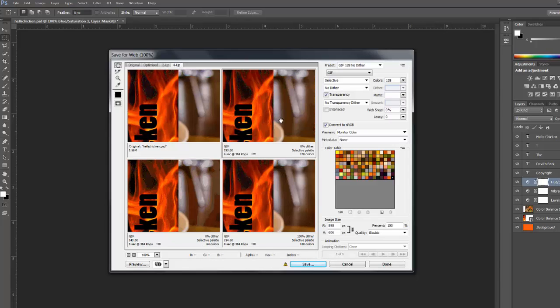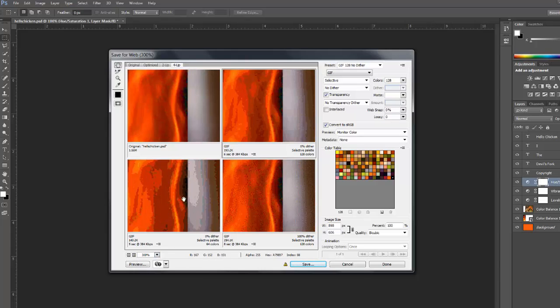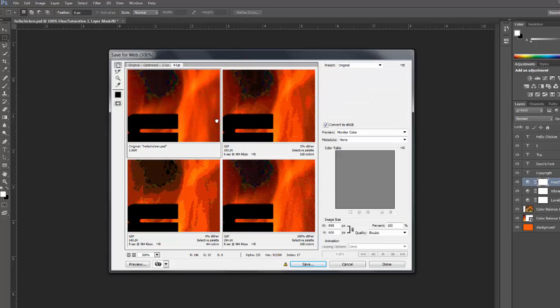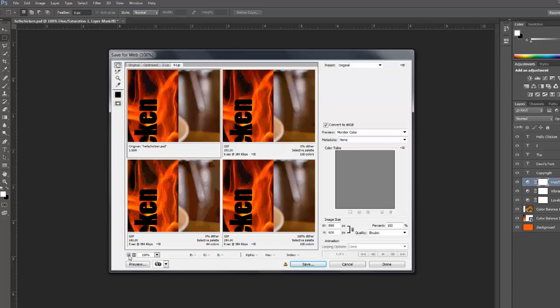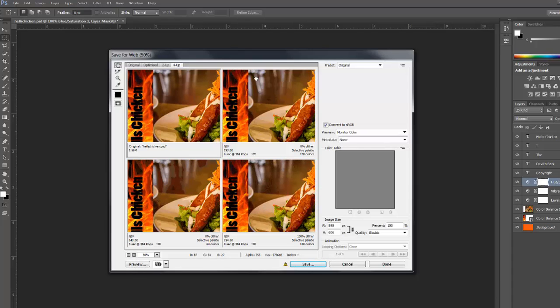I really like to compare the 4-up because you can see as you approach the image, and I'm just going to scroll in here and go a little bit closer, you can see how the image quality changes as you get a little bit tighter. As you get closer, it really does change the font as well as the content in the picture. But as we zoom back, that becomes less and less clear.